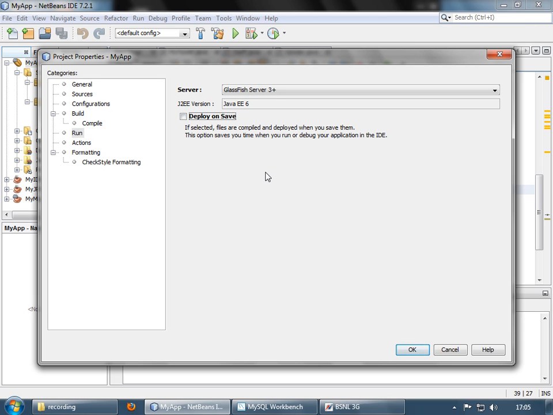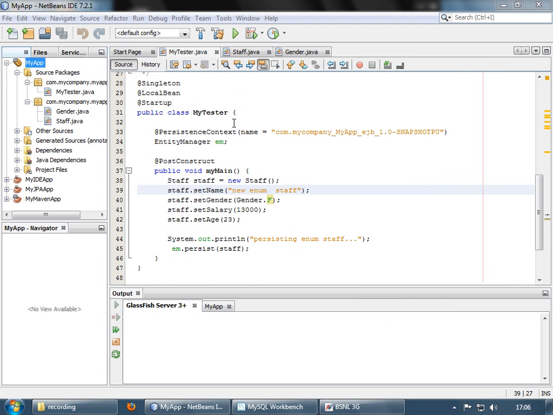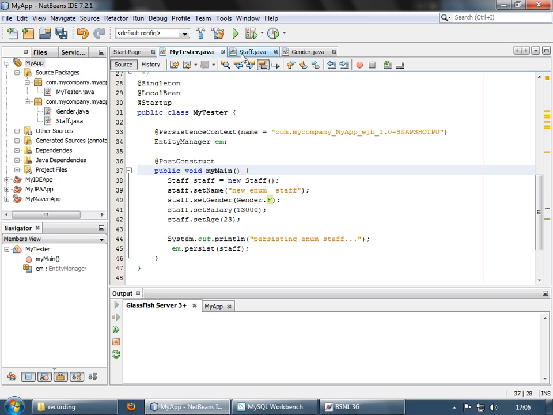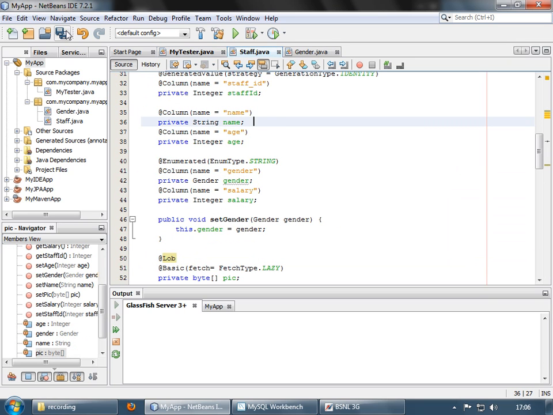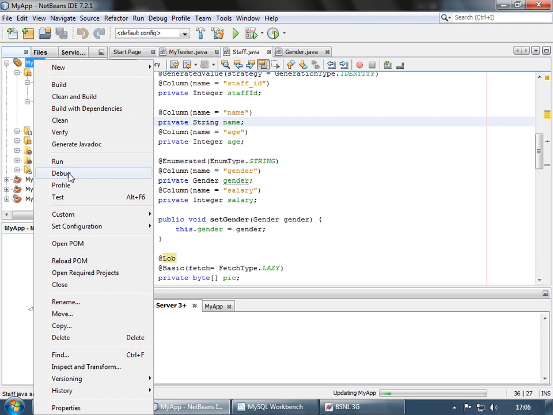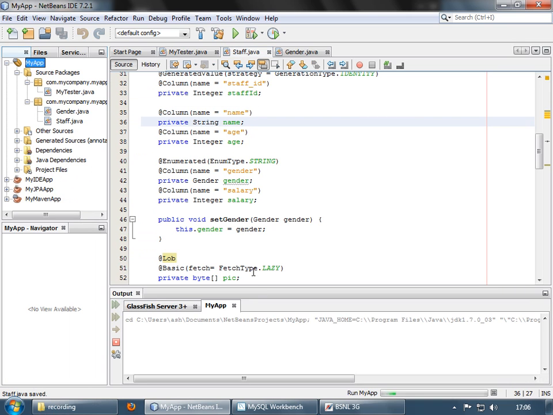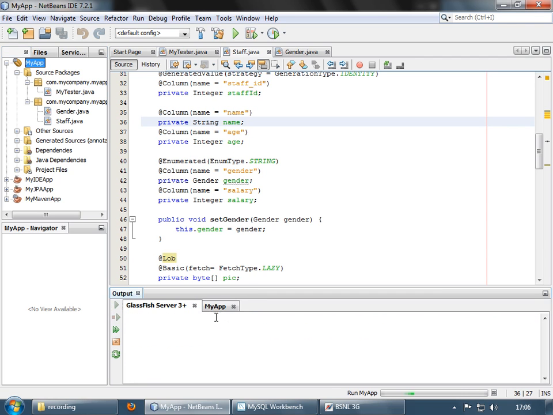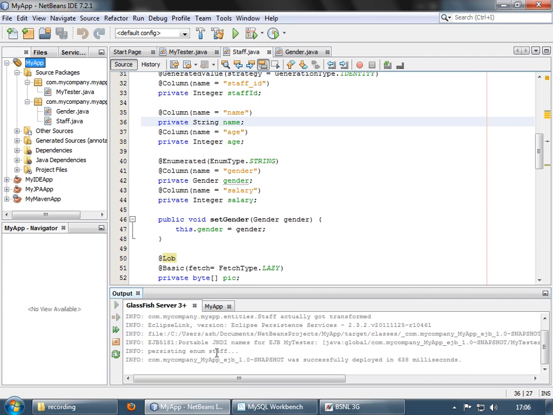Now the project won't get deployed when you save the application. Now after making any changes to the project like this and like this, you save the project, but it won't get deployed. So for deploying it, you have to run the project, run. There, it has executed just once.